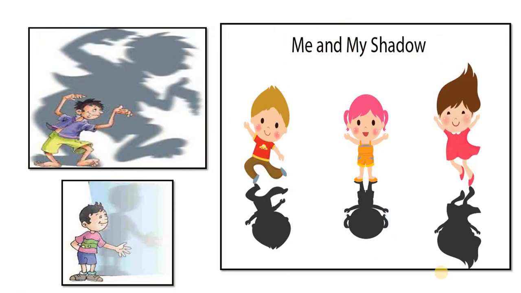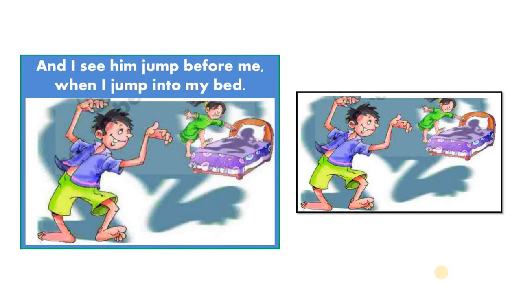In this poem, the poet said that he has a little shadow that follows him everywhere. It follows him inside and outside the house. The shadow is very useful, even more than the poet knows about it. The shadow completely looks like the poet from the heels up to the head. The shadow is like a copy of the poet. The poet told that the shadow jumped on the bed before the poet.